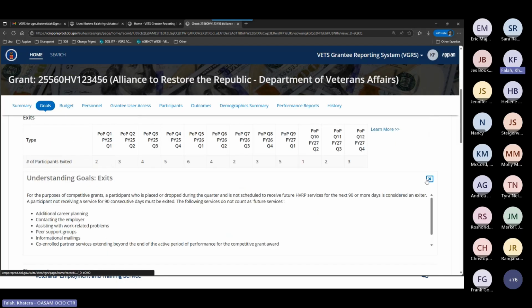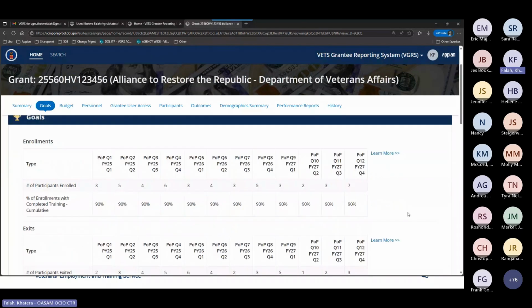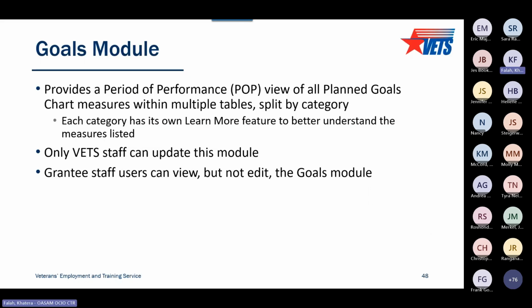But it does help you track. If you prefer tracking on a yearly basis, that's what you can do, or you can just see the overall quarter from quarter 1 to 12. Okay, so that's the goals module.